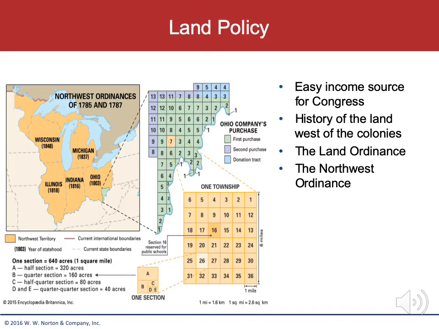So the other major proviso here, and again, this is critical for the longer narrative: slavery was to be outlawed in these territories. And what's interesting is Thomas Jefferson has a major role in this law. In fact, he drafts the Land Ordinance. I'm not sure if he's totally in charge of the Northwest Ordinance or not. But as you can see here, it's a large piece of territory. And this is going to make an incredible difference in the future. And to think that all of this will be designated free territory.